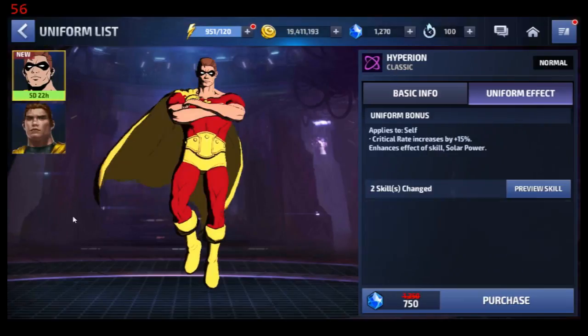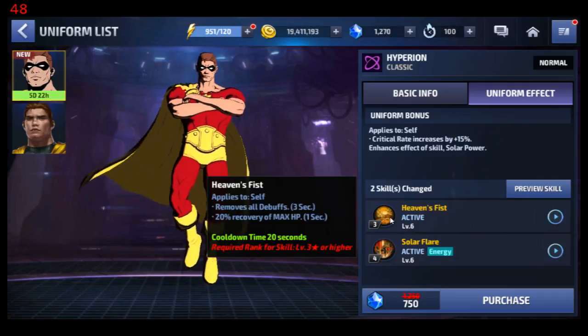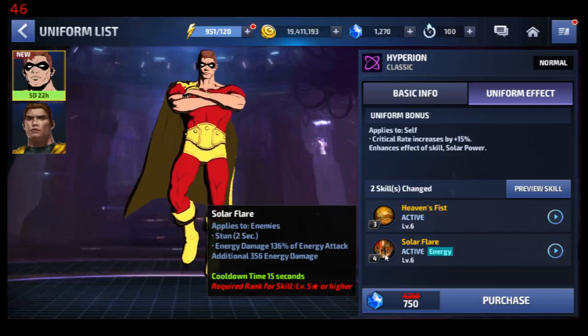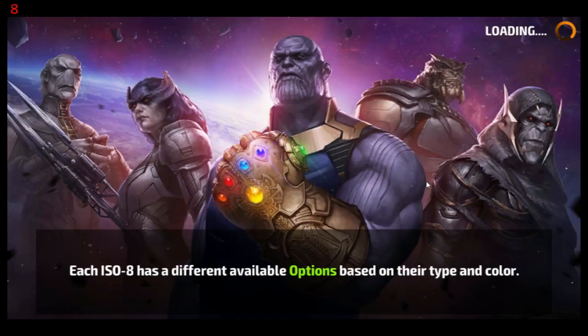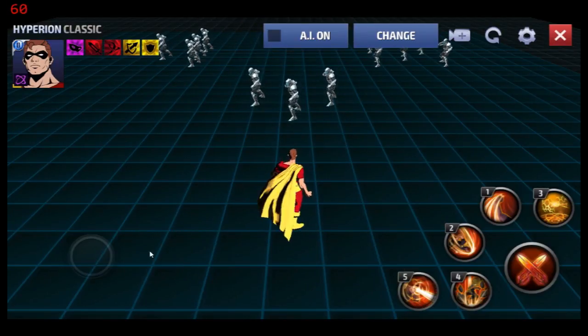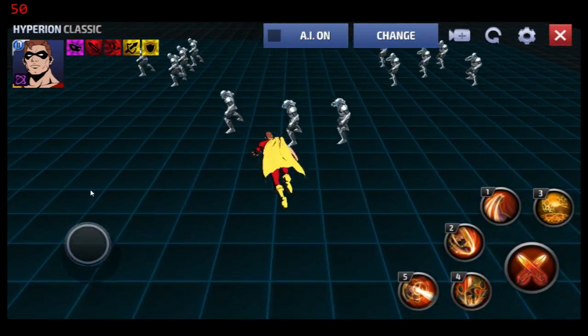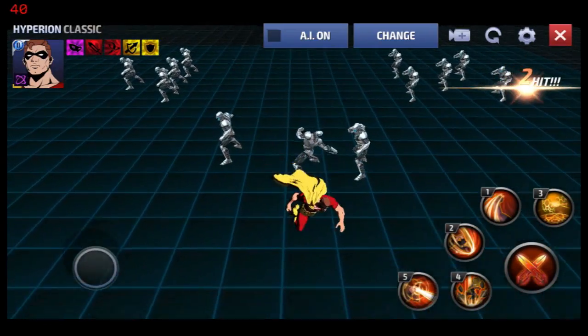So, to give you a look at the uniform, 2 skills have changed. Instead, he now gets 20% HP recovery. And he stuns for 2 seconds and energy attack. So let me actually preview the skills. And his new uniform that looks way out of place. Attacking from far away, he flies in with a punch. Not like a Superman punch thing. Up close, punch, punch, punch, punch, boring.